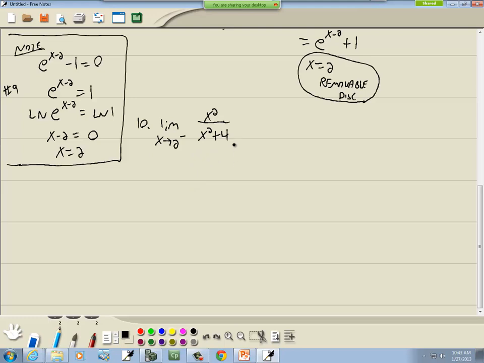This is a fraction. For vertical asymptotes, if I set the denominator equal to 0 and solve it, I'm going to get x squared plus 4 equal to 0, and you get x squared equals negative 4. You're going to get an i. So there are no vertical asymptotes. We don't necessarily care what's happening at 2, but this allows us to just plug in a number on this particular problem. If I put 2 in here, I get 2 squared over 2 squared plus 4. That gives us 4 over 4 plus 4, which gives us 4/8, which gives us 1/2 as our answer.